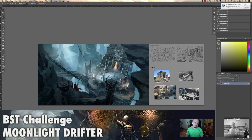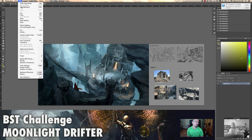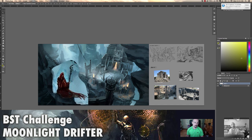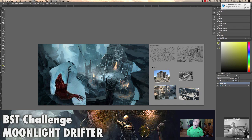So I would personally take that chain out or move it to open up that space for him. Maybe scale him up a little bit, or just try to open up that area a little bit more so you're not cramming him into a tight space. If you had him up in the foreground on an element, simplify everything around him. That's better. Yeah, absolutely. But overall, it's a great job.